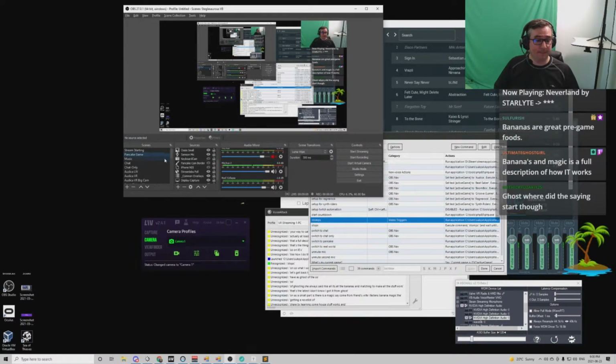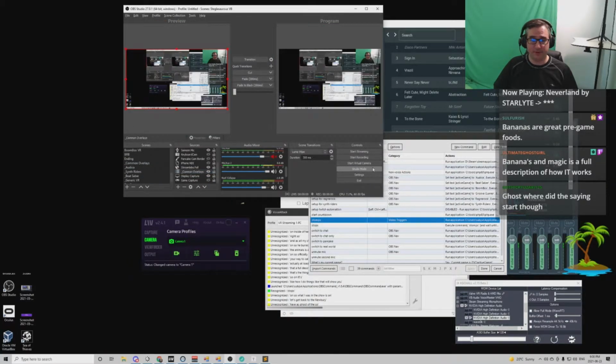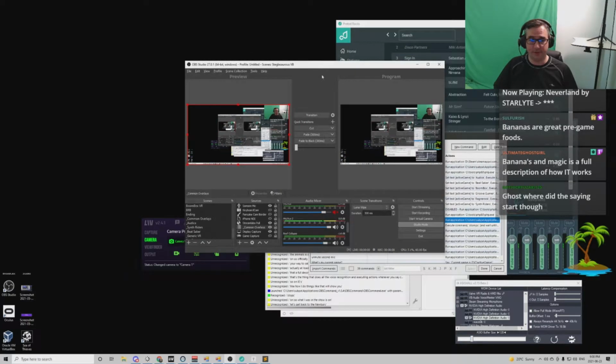So I'll just show you here quickly. I don't know if this will work properly. Buried in my sources here, there's one called Common Overlays. That's another scene that I have here, and that has all my stuff that applies to basically anywhere in my stream, right? Inside of here, I wonder if I can go to studio mode, to show you what that looks like.